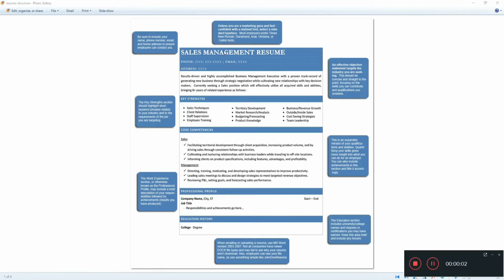The first thing you want to do is choose a format for your resume. That's going to be a design, basically like this. For the sake of this video, we're going to use a very simple format just to give you an idea. But ultimately, the first thing you want to do is choose your layout for your resume.